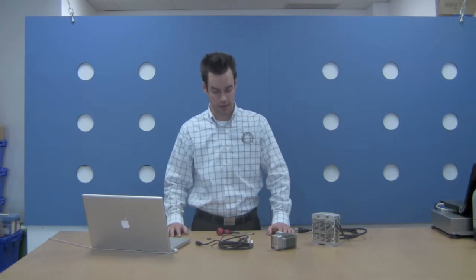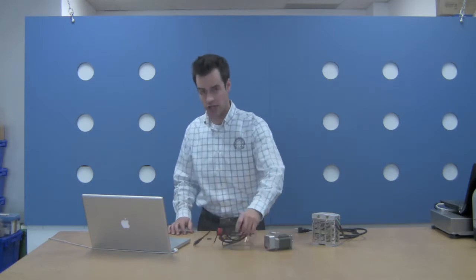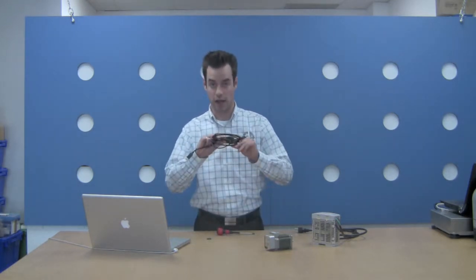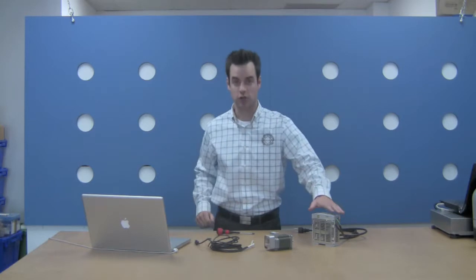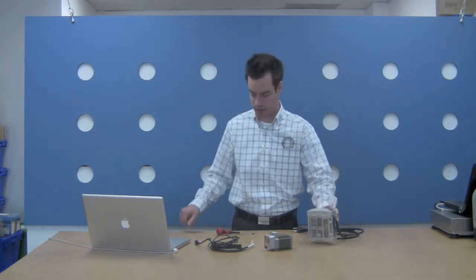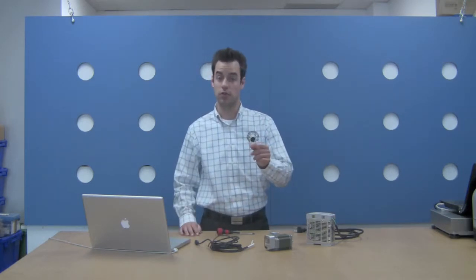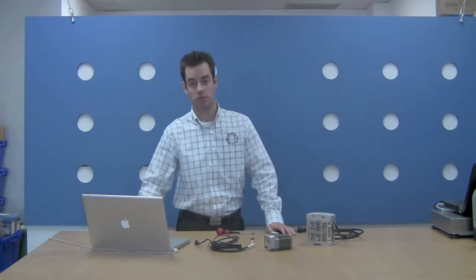Our first step in today's video is to ensure that you have everything you need to get started. That would consist of a CoolMuscle 1 integrated servo motor, a communications interface such as a USB-Y cable, a 24 volt DC power supply such as this IDEC PS5R unit, and the green voltage clipping varistor which is included with the purchase of each motor. You will also need a Windows PC.